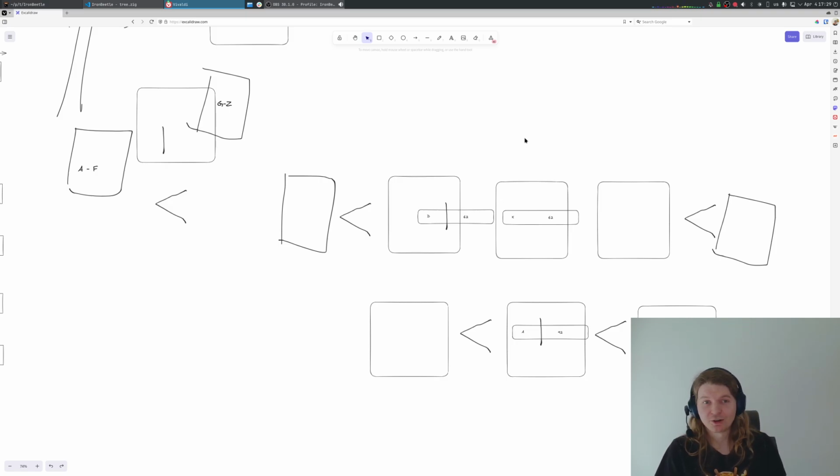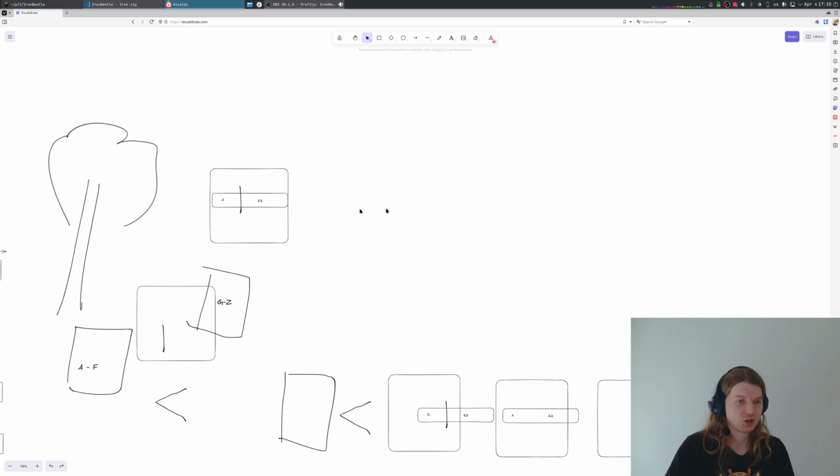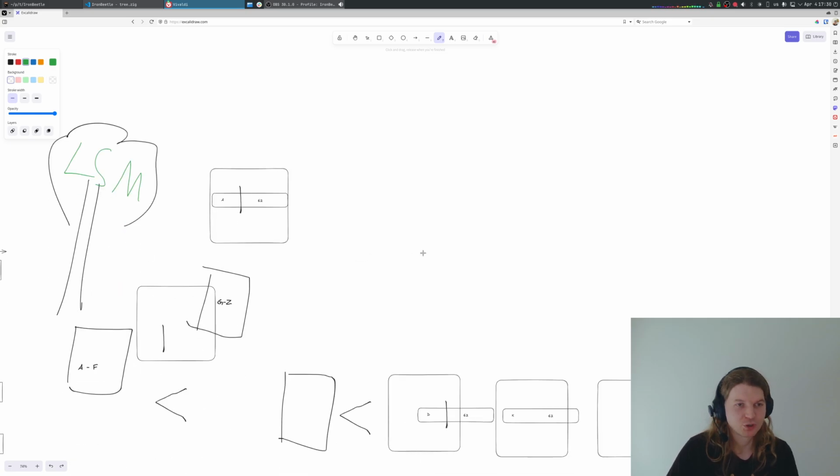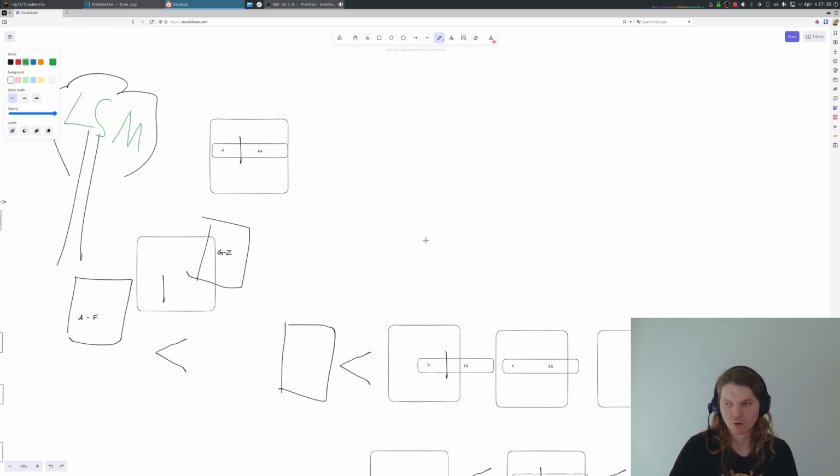So without looking at much code, that was the LSM tree for you, log structured merge tree. And that's exactly what this table structure in TigerBeetle's source code manages.